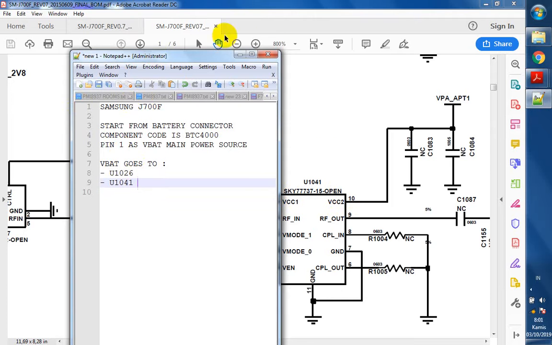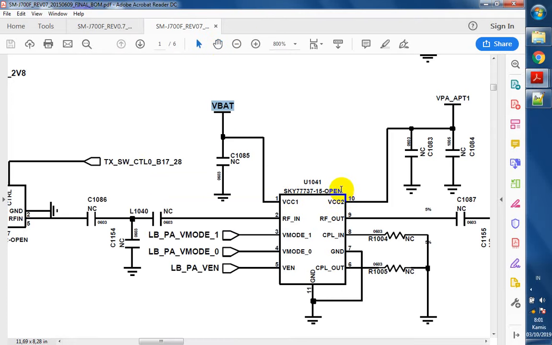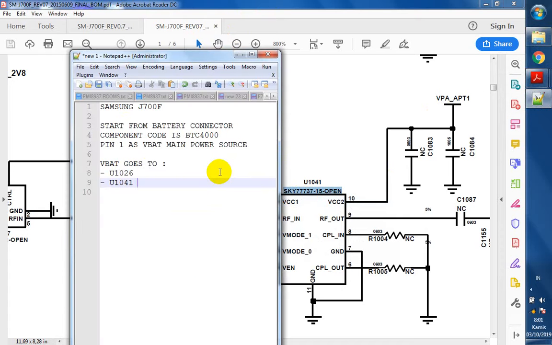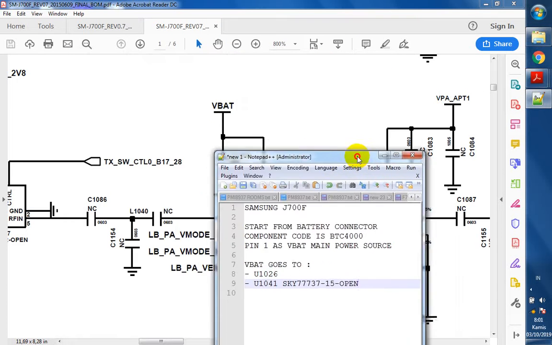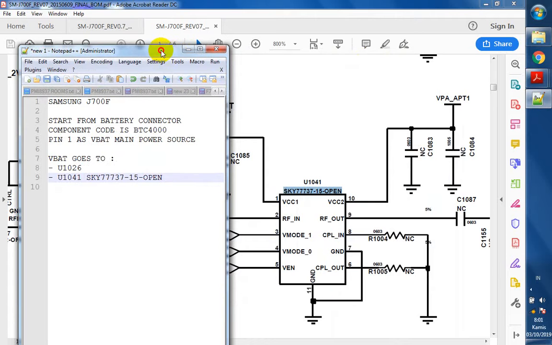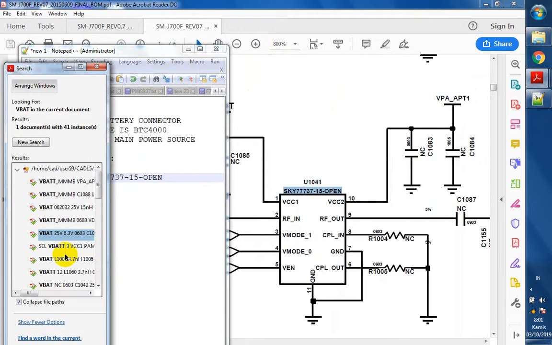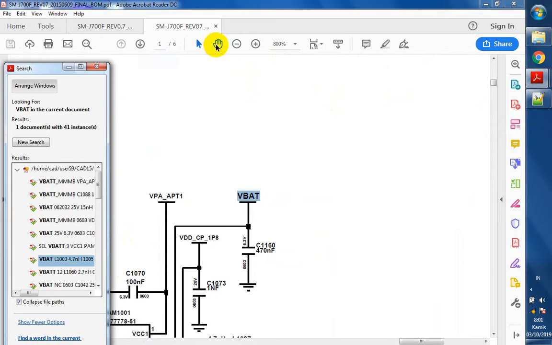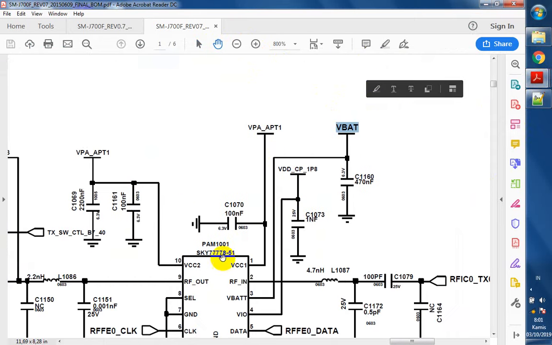Okay, I try to copy the type of this unit IC and we can check later. Okay, next, feedback goes to pump.